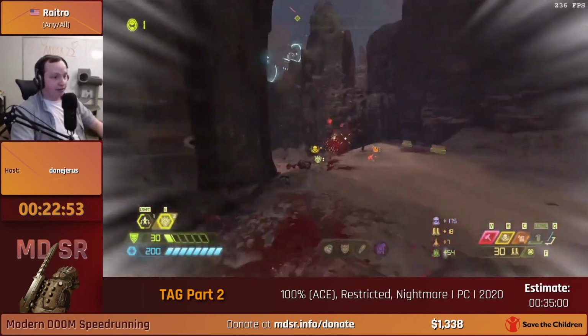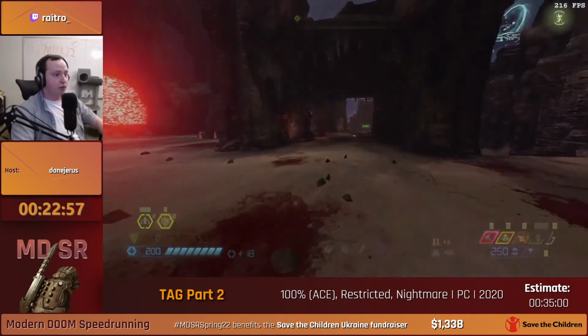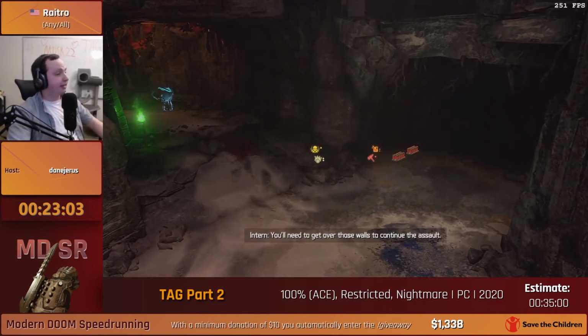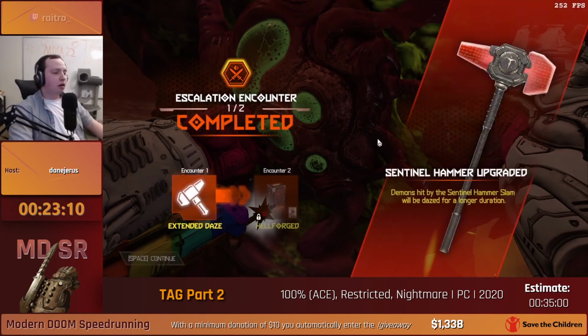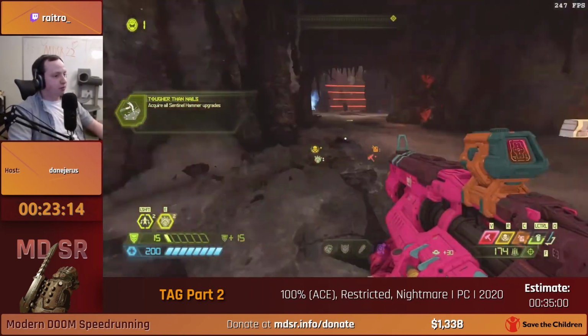Kako dead, and that's all the heavies, actually. Pretty good use of stuns there. And we should be done. The need to get over those walls to continue the assault. But don't worry, we got a second escalation counter we gotta do. All right, first thing, I have a little bit of time. I'm gonna grab this BFG before this next escalation counter starts.